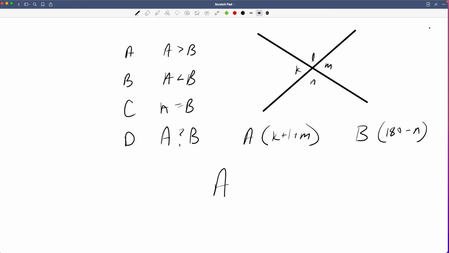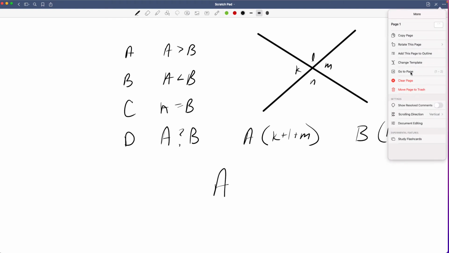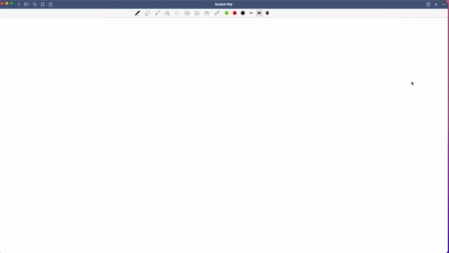So that being said, let us clear the page, and we are going to do the only example problem that is not a quantitative comparison in lesson 1, and that is 1.1, and we're going to find the area of a sector of a circle.